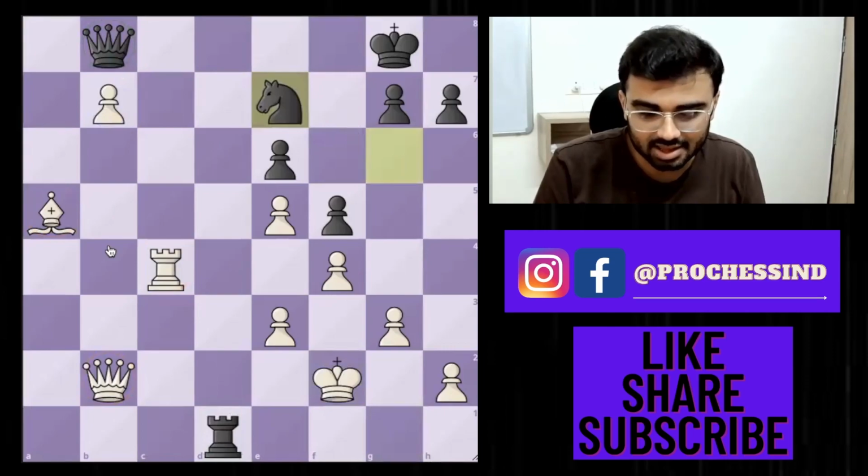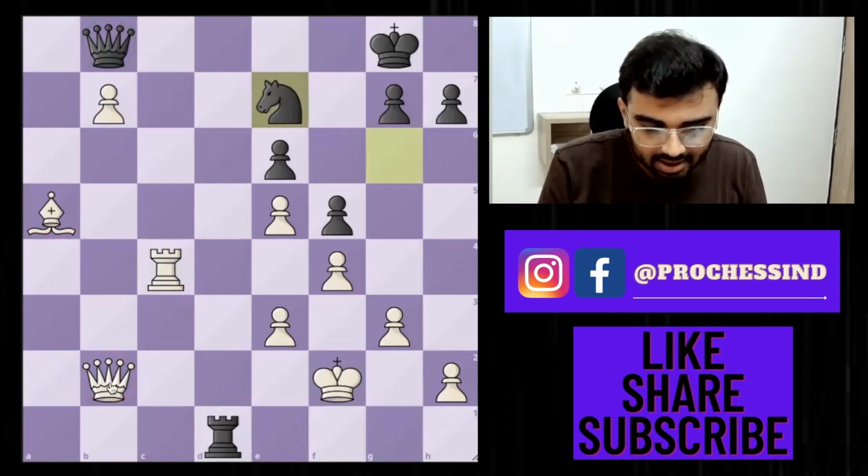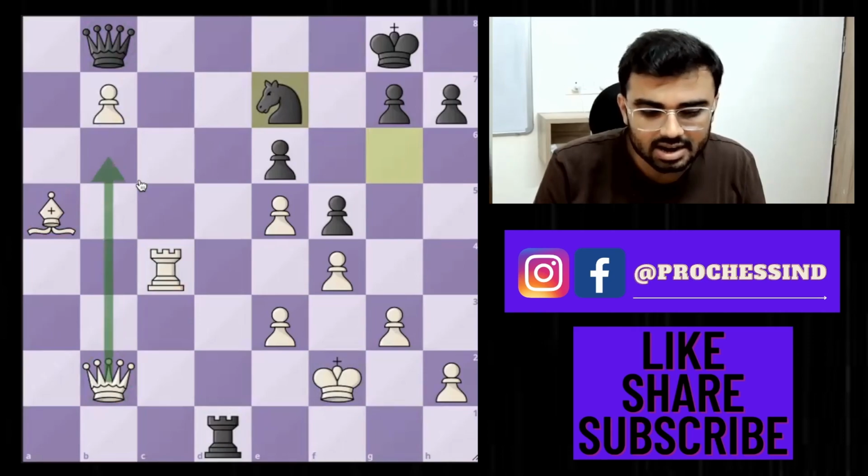If you try something like this, the idea is I'll just try to enter by something like queen to b6. But his opponent resigned right away.